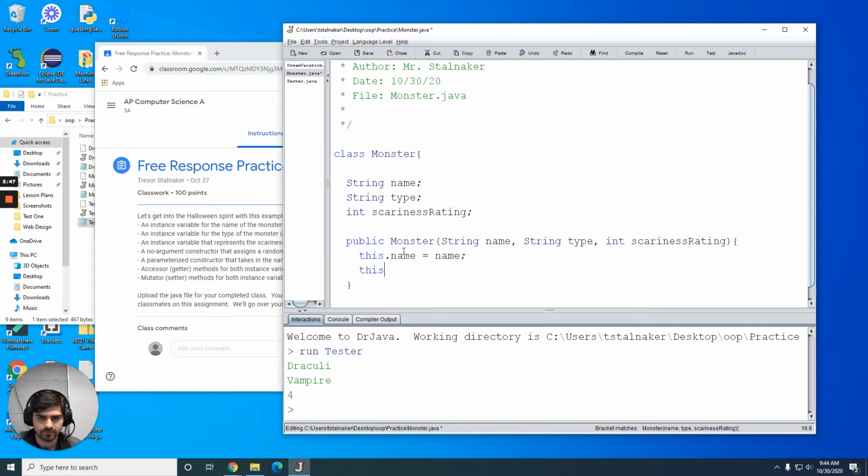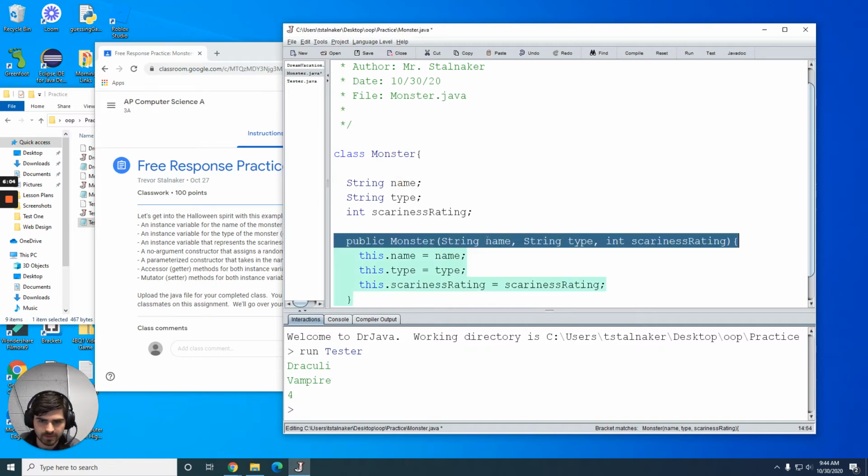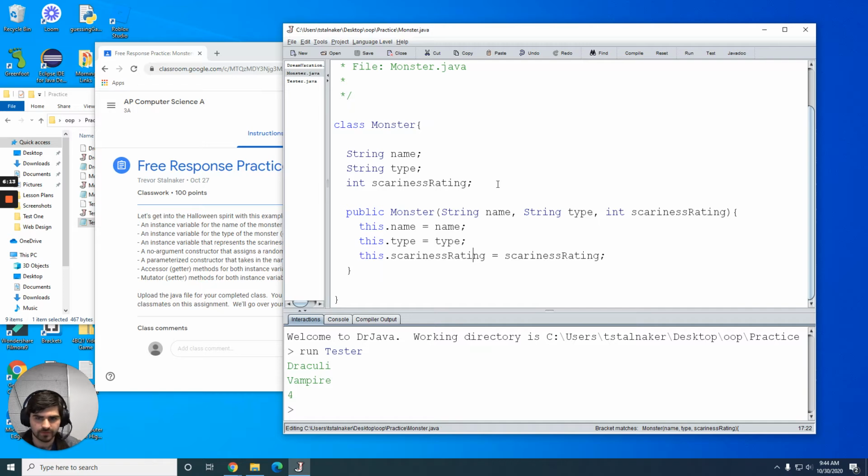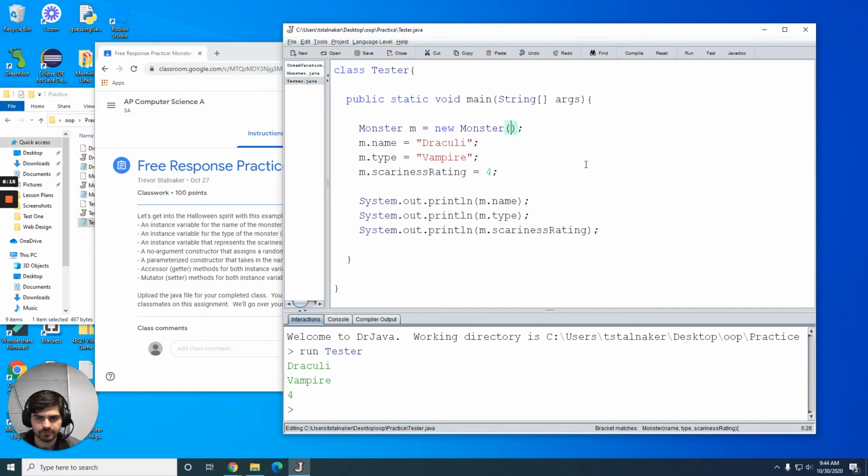Semicolon. This.type equals type. This.scariness rating equals scariness rating. So we're setting this to that, this to that, and this to that. So let's save it, go to the tester, put this into here.